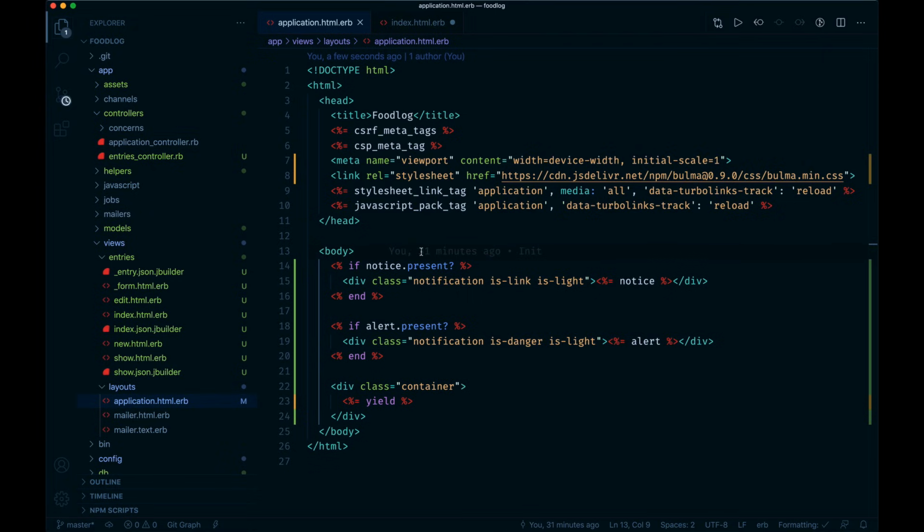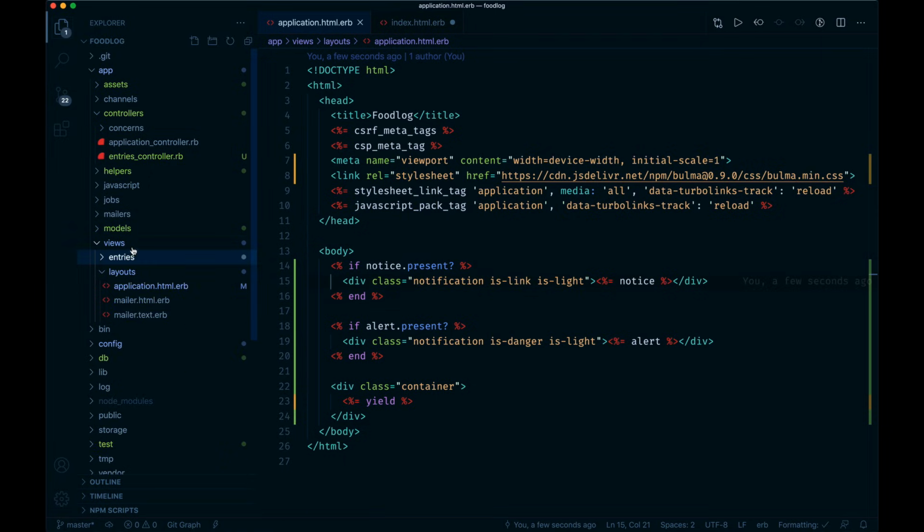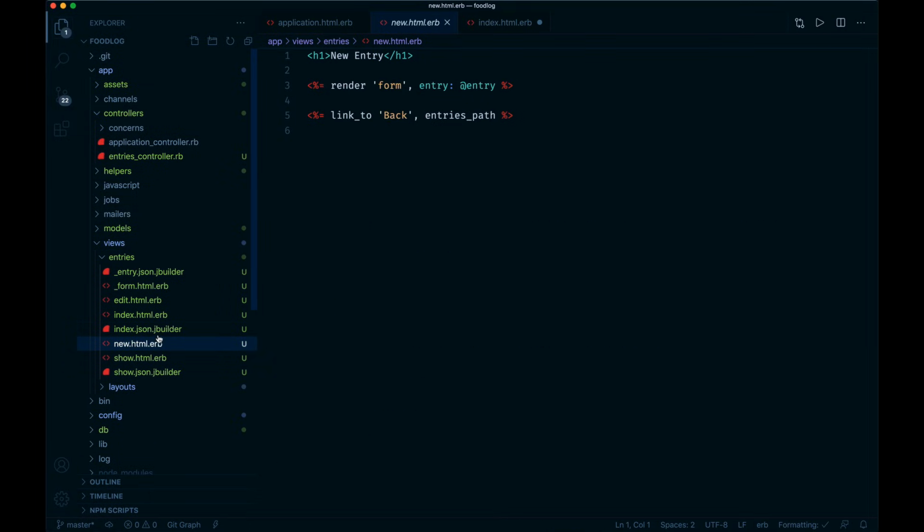What I want to do is eventually render a header above these. Bulma comes with some predefined header templates, so we can go that route. What's great is within ERB files you can render partials, and if you're not familiar with how partials work, if you look into our main app right now and go to the new file within the entries folder, this is how a partial gets injected into another page.